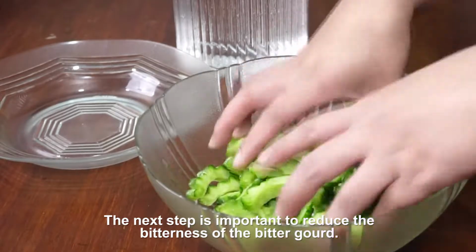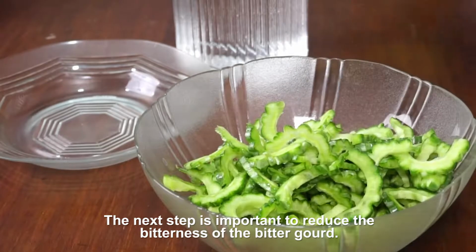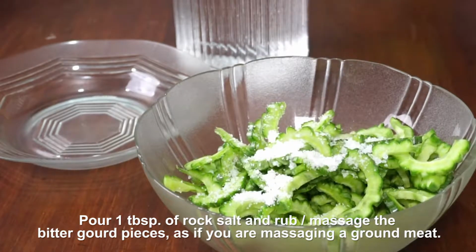The next step is important to reduce the bitterness of the bitter gourd. Pour 1 tablespoon of rock salt and rub or massage the bitter gourd pieces as if you are massaging a ground meat.